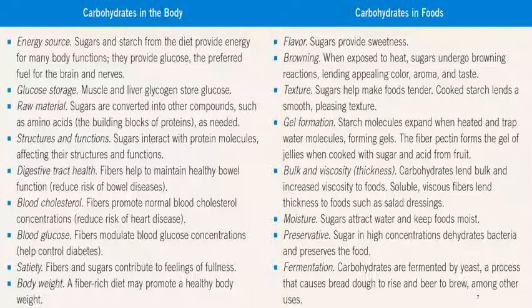Fermentation. Carbohydrates are fermented by yeast, a process that causes bread dough to rise and beer to brew, among other uses. If you make your own pizza dough or bread dough, you have to add a little bit of sugar because that activates the yeast, and the yeast go, yes, I want to grow and be a little more fluffy here. So sugar helps ferment the yeast.